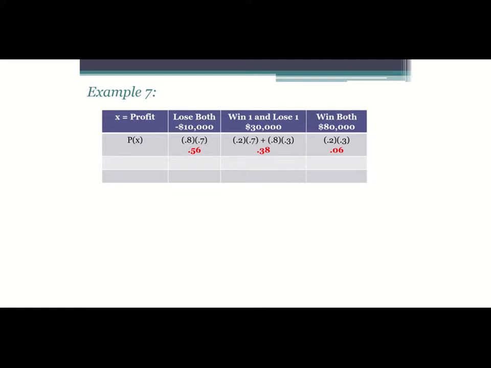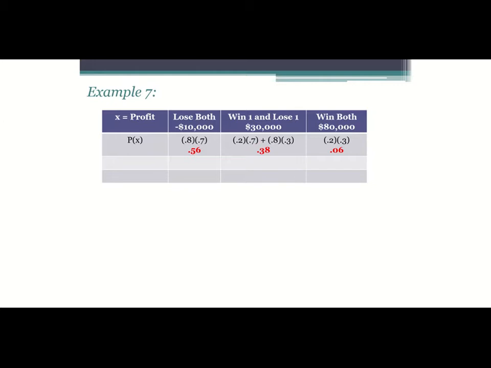Now this distribution has to add up to 100%. So 0.56 plus 0.06 is 62%. This has to equal the remainder, 38%. The other way we can get this, if the horse wins one race and loses the other, it can do it in either order. So it's going to win the first race, 20% chance, which means it loses the second. There's a 70% chance it loses the second. Or it could do the opposite. It could lose the first race and win the second. Or is addition, add those two together, and we'll get that same 38%.